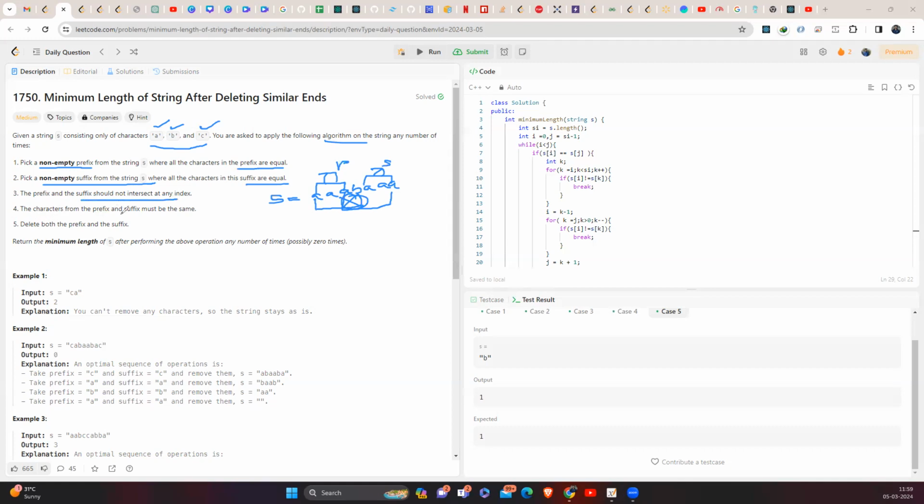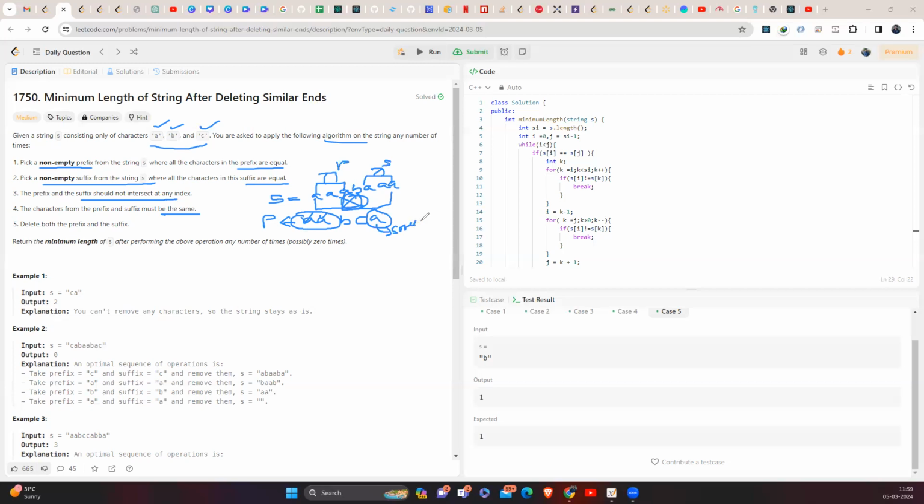The characters from prefix and suffix must be the same. Let's say the string is a, b, c, a. So the characters of the prefix should be the same; if we take this a, then this will be the prefix. And as we know the suffix should be the same, so in the suffix also we can take the a character.